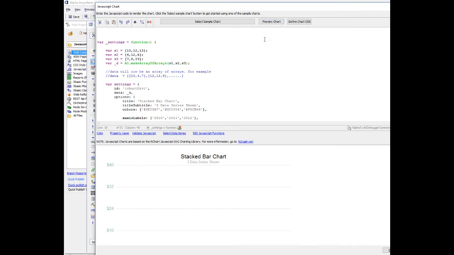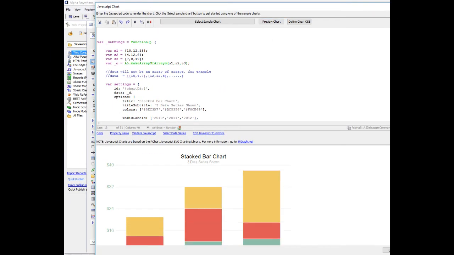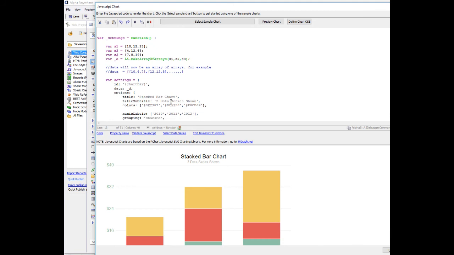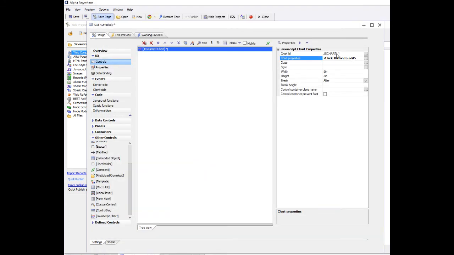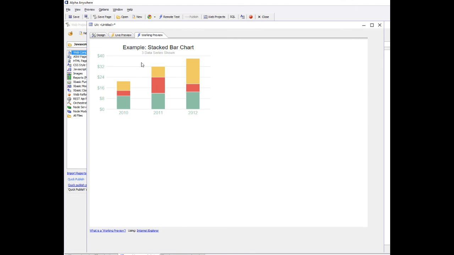We can do a preview over here, and this allows us to quickly see what the effect would be if we were to change one of the properties of this chart. So we could type in, say, a new value for the title property, and then hit the preview button, and that would re-render the graph with the new property. Now we'll click OK. You can see we've set the properties of the chart, and we can now run our component, and there's our chart appearing over there.